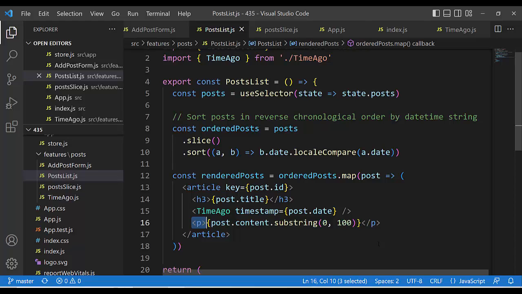Always we have map, and if we need a child element, as here time ago, we incorporate that child element inside the body of the arrow function, the parameter of method map, inside the body of the arrow function where we want that position to be. In this moment, that position of time ago is below post title.